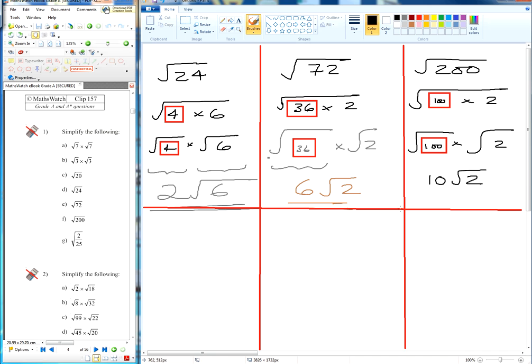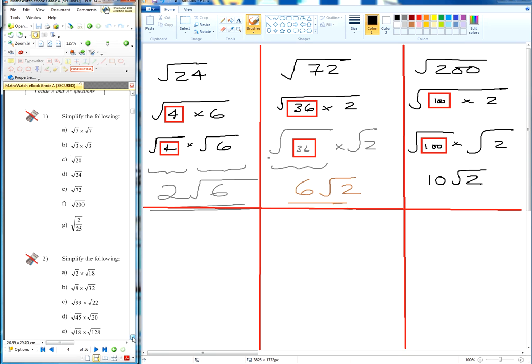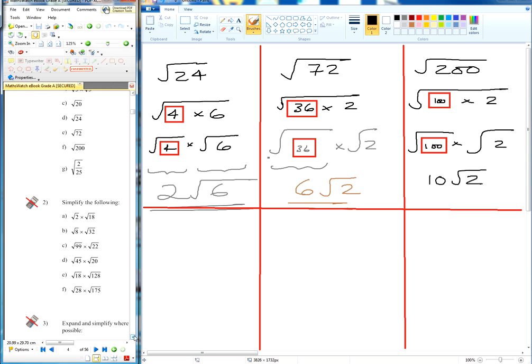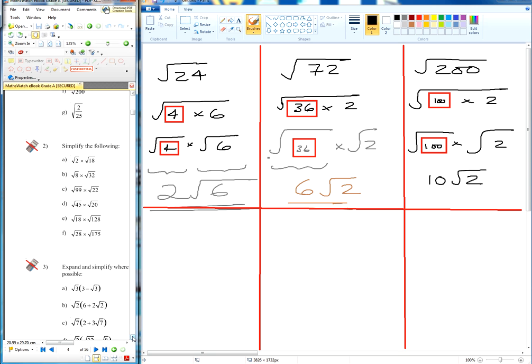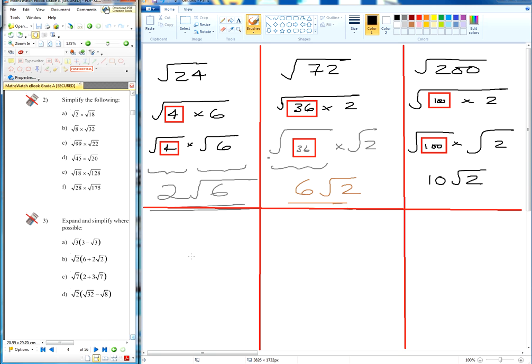Okay, so those are those questions. What have we got left on that side? Let's have a quick look at question number 2 now. Let's bring that up to the top. Can everybody see question number 2? Root 2 times root 8, root 18. So we're looking at question number 2 over here now, please, from your homework.